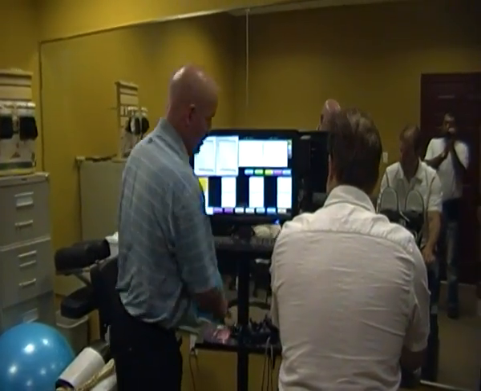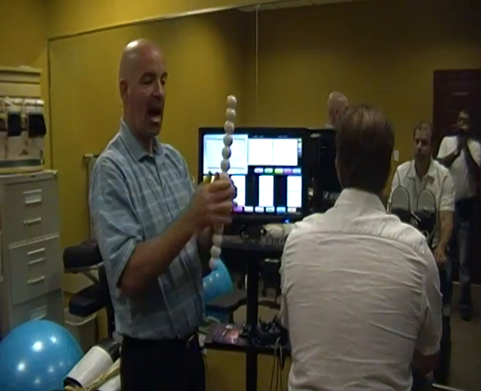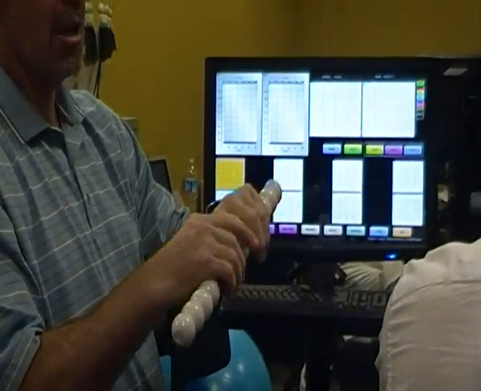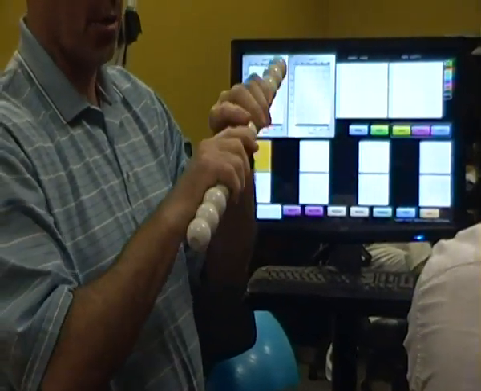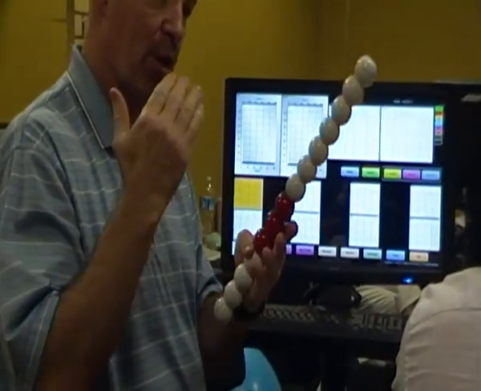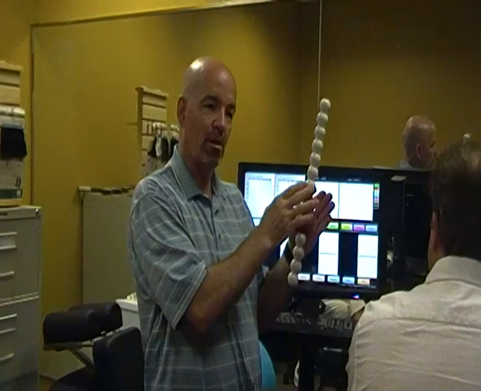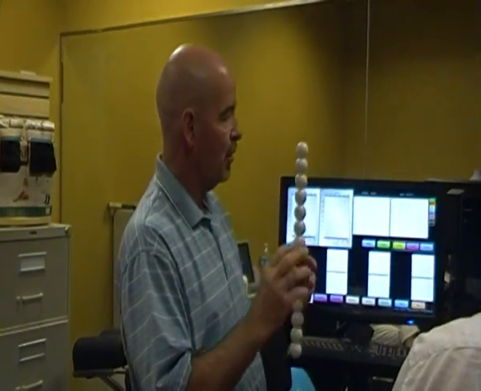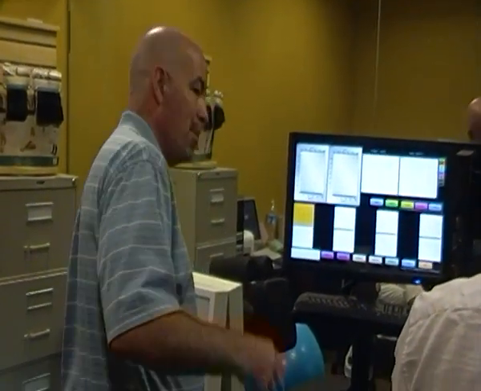So what we always did traditionally is we felt at people's spine to see how they bent and how they were moving, whether they went back and forth, side to side. And we were looking for areas that were stuck or irritated or swollen, but we couldn't really put a number on it. We didn't really know when we were done or what we'd done as far as treatment, how successful it was, because we could only go by how it felt. Now we can actually objectively measure the motion components of your spine.